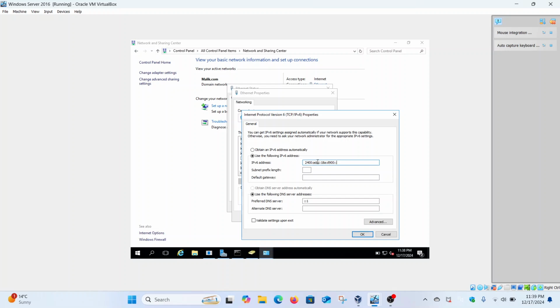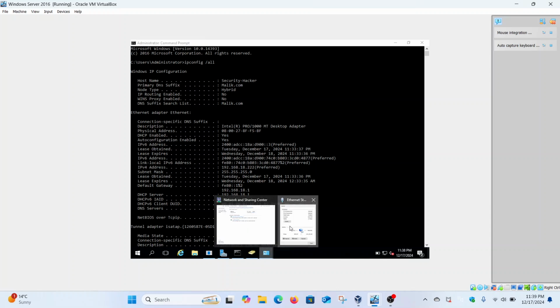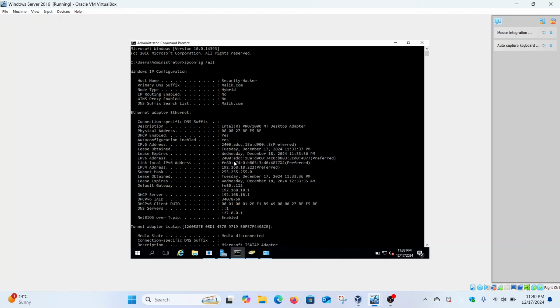For the IPv6 address, you need to copy and paste this one because I have two global IPv6 addresses. The first one is a little bit longer. I'm going to use this for the first one. This is the first one. This is 64, and the other one is right here. There you go, it just ends with 3. This is a little bit shorter than the other one.